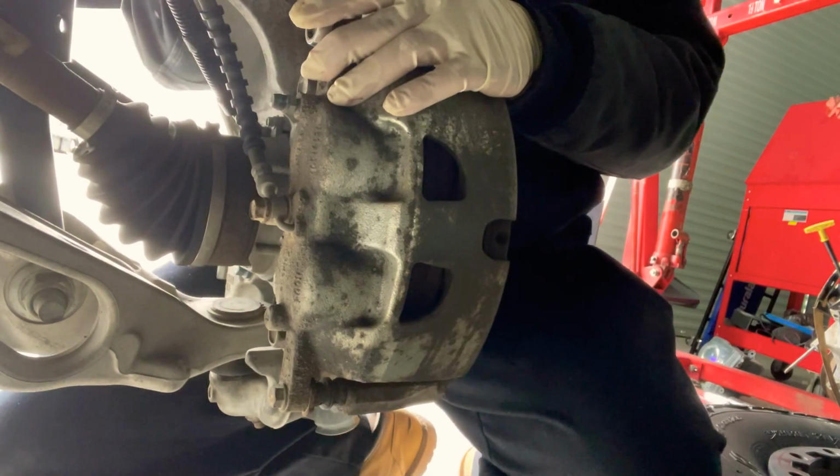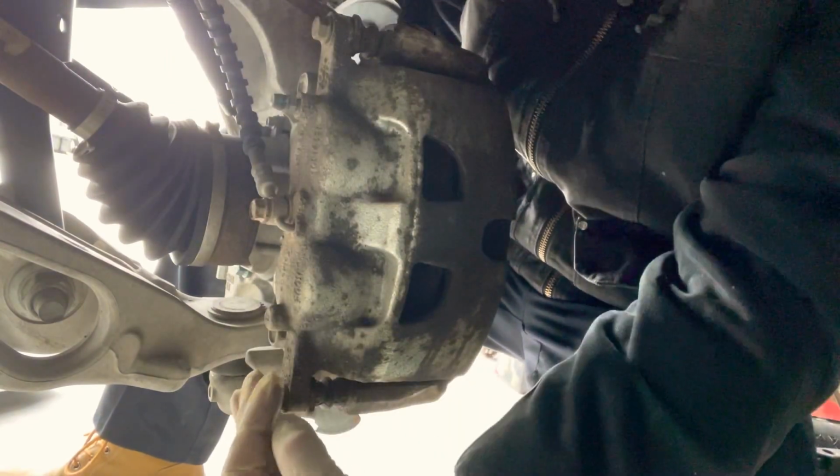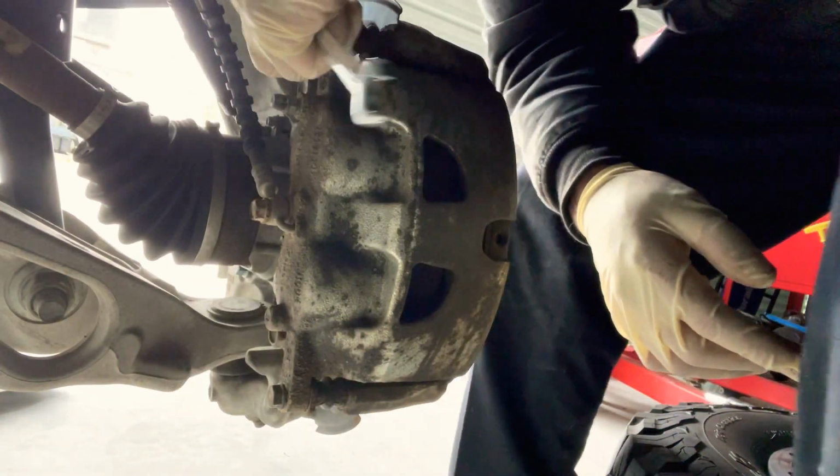Let's get it. All right, so these 2 caliper bolts are pretty tight. I think my wrench is about to break too. So let's hope. Yep, my wrench broke. But I still took it off. Tools break, guys.